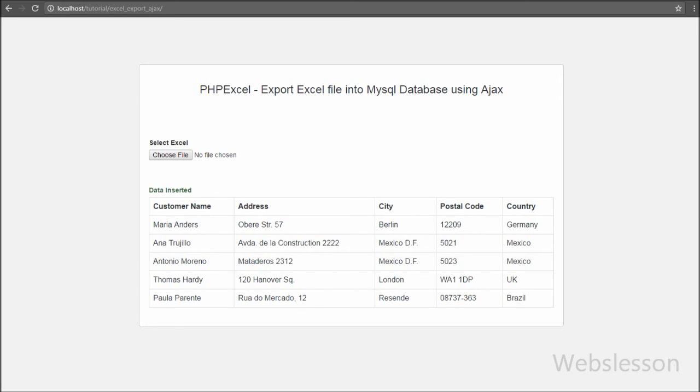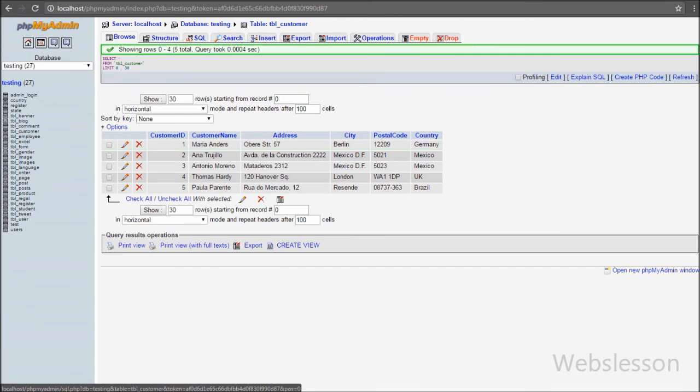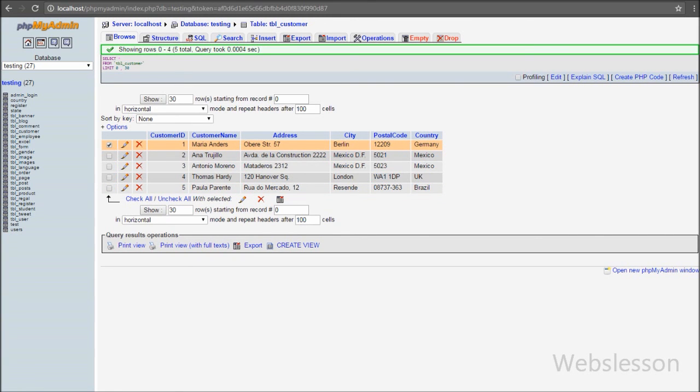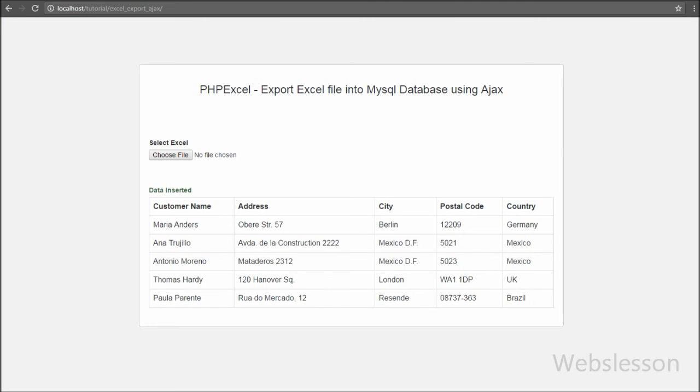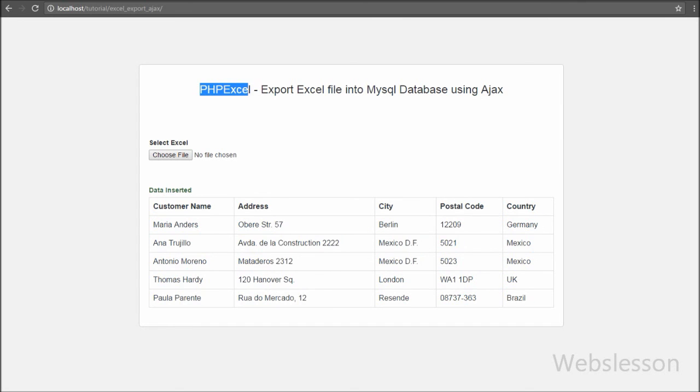In this system you can export Excel data into the MySQL database without page refresh. This is because we have used the Ajax method to upload the Excel file to the server. For exporting Excel data we have used the PHPExcel library. By using this library we can smoothly export a large amount of Excel data to the database. This system is very important if you are working on any enterprise level application.